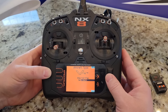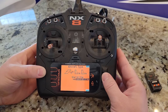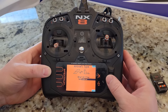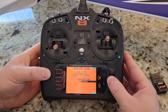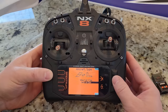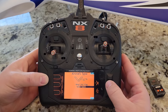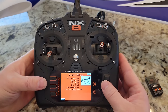Then just so you can see kind of what I was talking about earlier, just depends on how you have it set up. This would be like an F-14. See how it says Teleron? It's on the top, it's on the bottom. That's weird, huh? So there you go. So we could do that if we needed to, if we were gonna do all the separate channels. Of course, we're not gonna do that because it's not necessary. We'll just do normal.